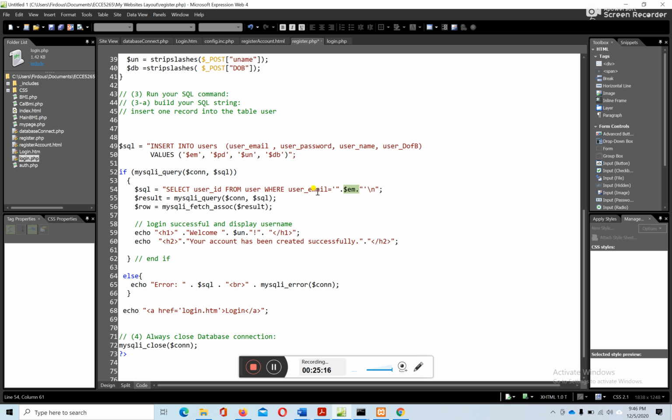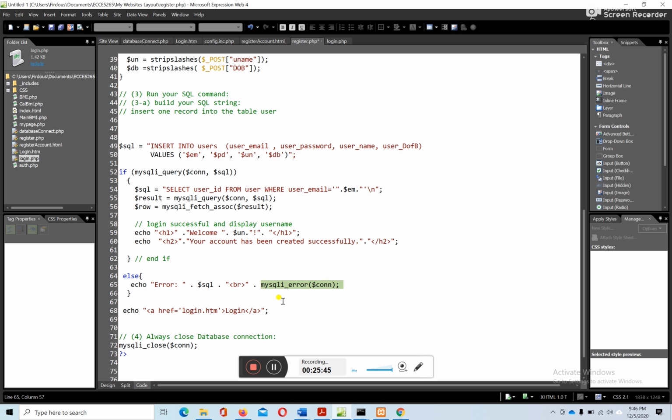Again we write another query, execute it, and then fetch some rows from the table, and we echo welcome and the username, and your account has been created successfully. Or else an error, and we find out what the error is so that it will be printed over here.